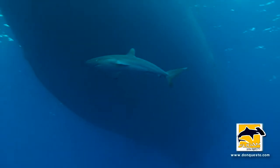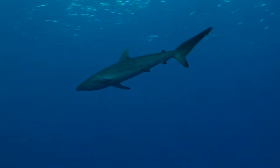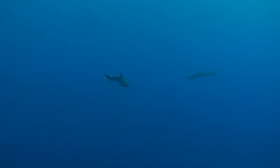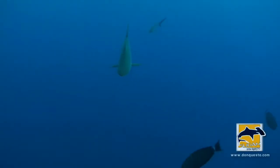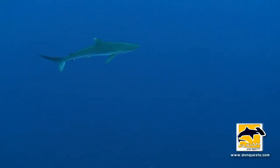I've seen already the difference because the time before we went to this beautiful place called Habili Lori, and we found a nursery of silky sharks. There were a total of 27, 28 babies. And 2 weeks later, when we came back with the other group, and I found on the way the Yemenis that they ran away, we dive again for several days and I could see only 5 of them. And then this time, I think there were 7-8, and I've seen 2 baby silkies, one smaller than the other, with a hook.